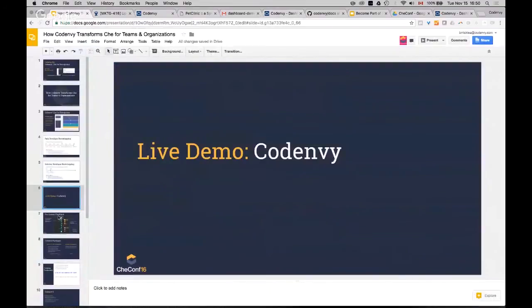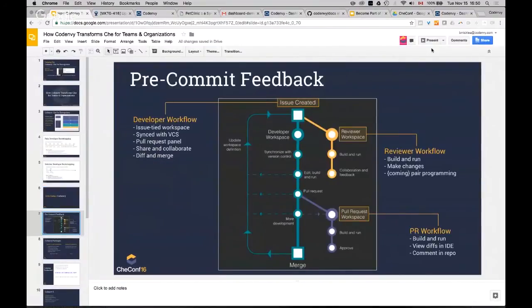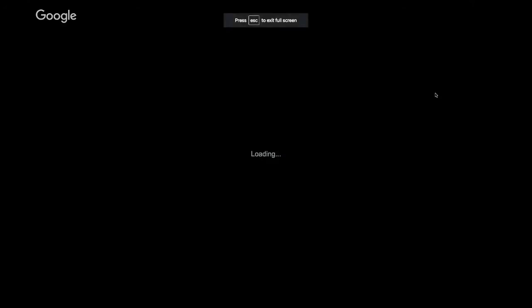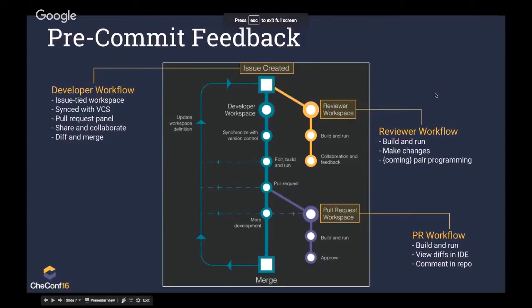All right, so hopefully that was a good summary. Let's take a look just very quickly at what we saw. I created an issue in JIRA and I got my developer workflow. The issue is tied to the workspace. What I actually didn't show is that it's branched, and that branch is named for the JIRA ID of that particular issue. So even somebody looking in the repo has a very nice organized view, knows exactly what issues are being worked on from a branching perspective.